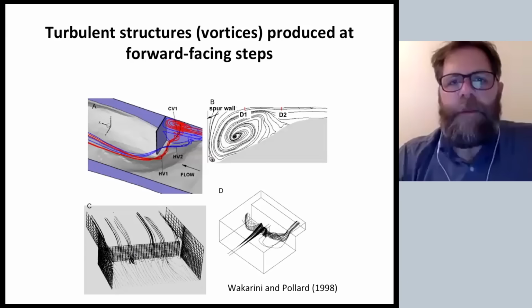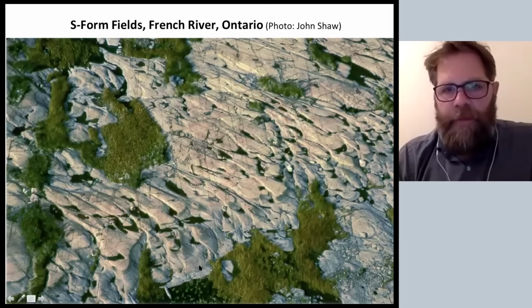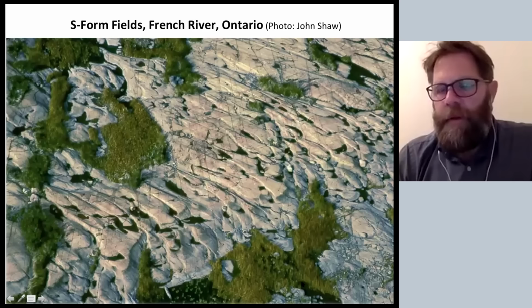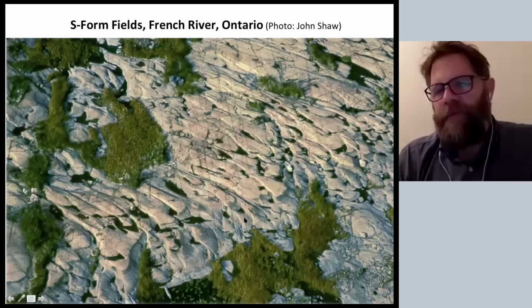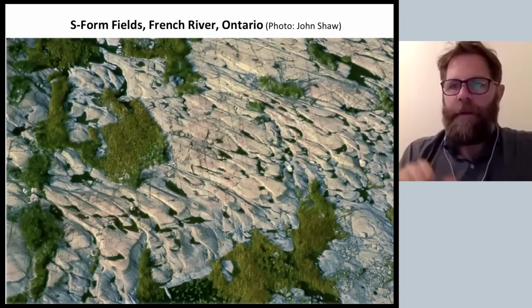So, more examples of what happens when, for example, you have a flow that encounters an obstacle. We're talking about these French River forms at an escarpment. You can see, I think my cursor shows up, there's a positive step here. We go from a low-lying area up a step, and then there's a flat platform surface that's sculpted on the bedrock. You have to picture that the flow was going from the bottom right to the top left, encountering an obstacle, a positive step, as we call it. Think of a staircase: there's one step in the way, then you get onto that flat surface.